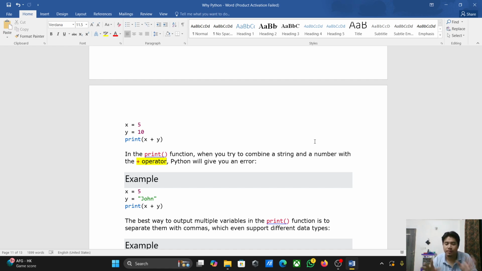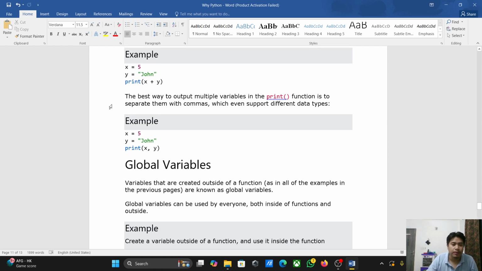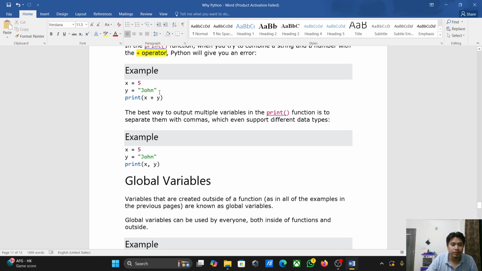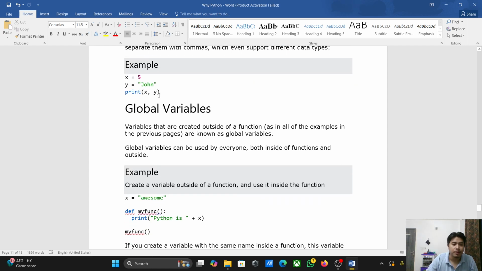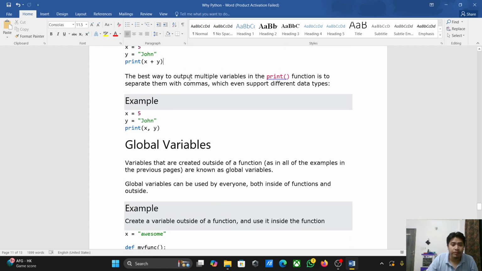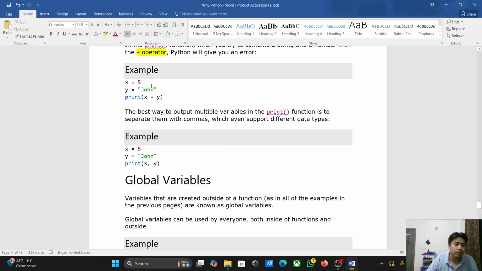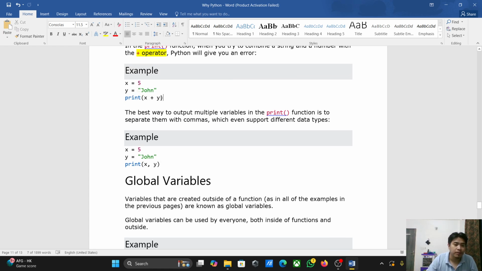This is the basic thing, you can note it down. Okay, so this is another example. It is going to give us an error. Also, the best way to output variables in Python is to separate them with commas. As I have said, don't use the plus if you have a number and a string.